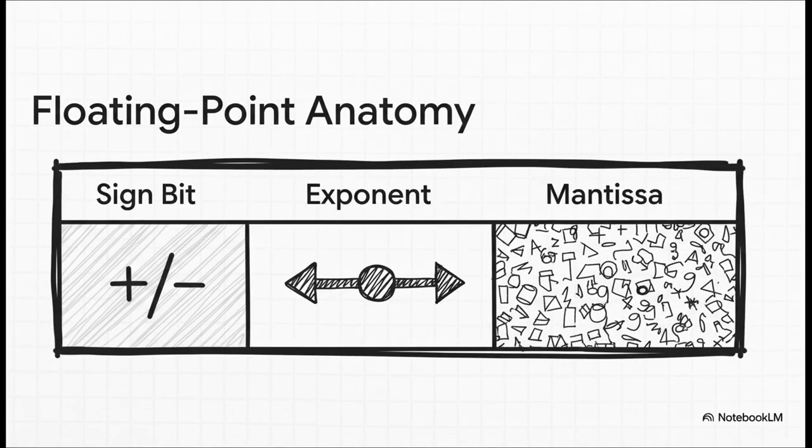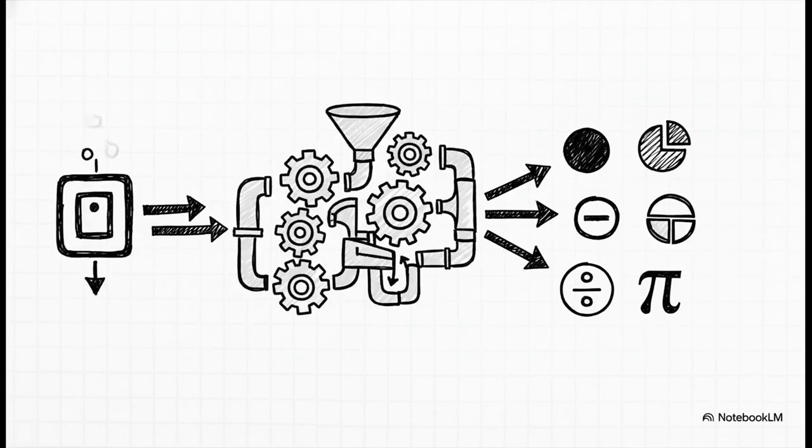So, a floating point number gets broken into 3 little pieces. First, you've still got that sign bit. Is it positive or negative? Easy. Next, you have a part called the mantissa. That's just a fancy word for the significant digits of the number. And then the third part is the exponent, and its only job is to tell the computer how far to shift the decimal point, either left or right. By combining these 3 little chunks of information, you can represent a massive range of numbers, from teeny tiny fractions to gigantic astronomical figures.